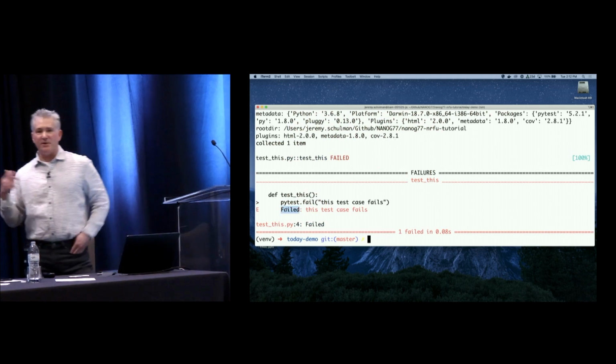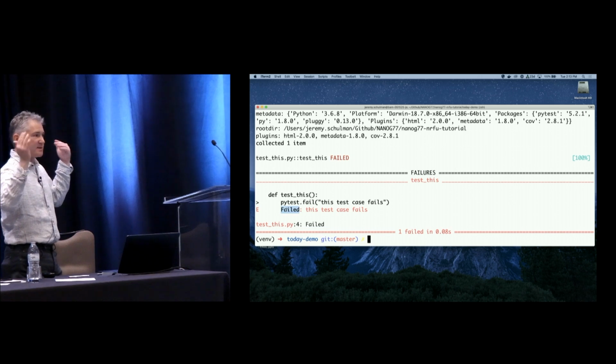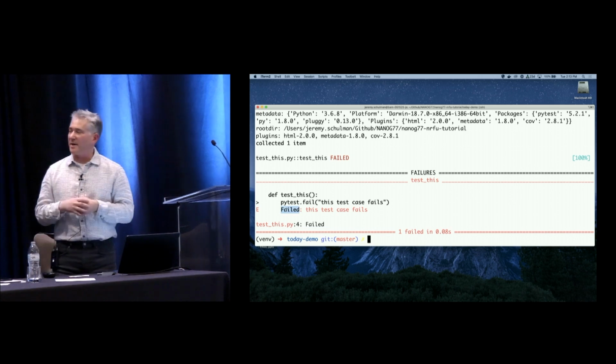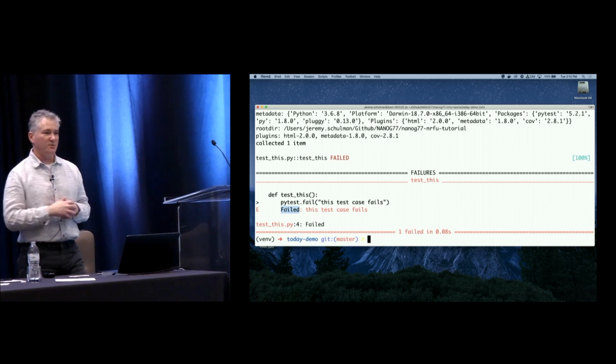So if you're writing your test case logic, maybe you write your test functions to generate exceptions, which PITest will catch normally, and that's the way it's supposed to work. Or maybe you want to use PITest fail as a direct function. There's no right or wrong answer. These are just choices you can make. Okay?